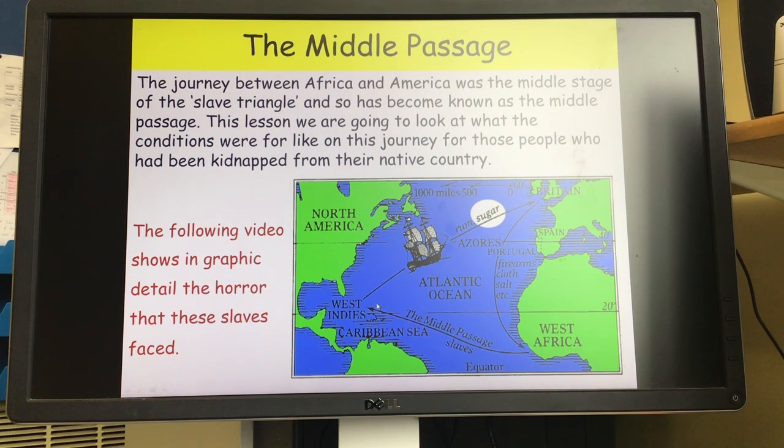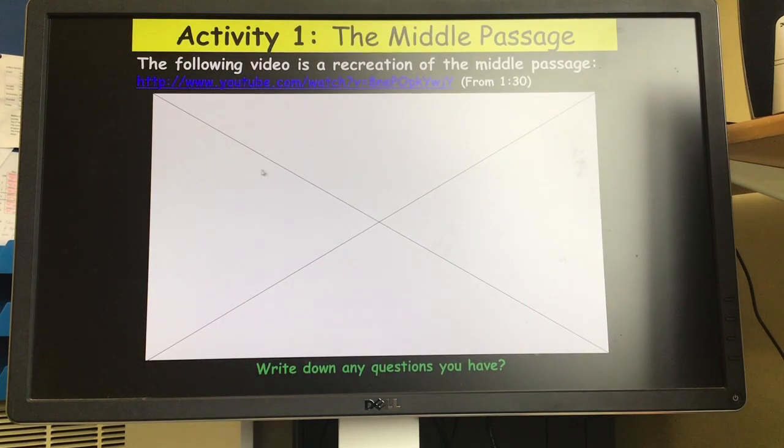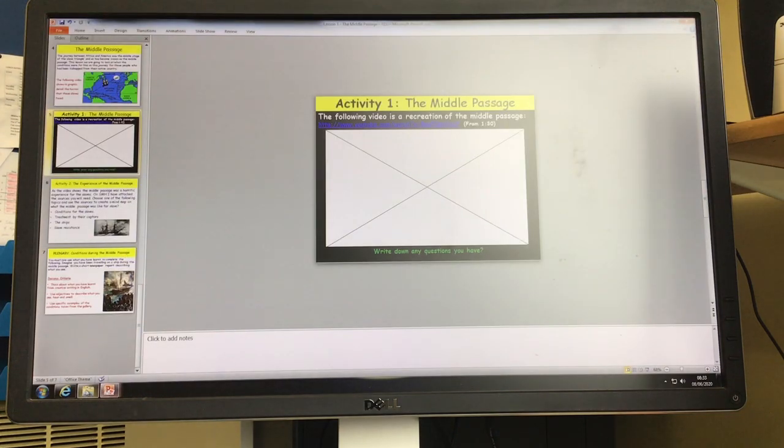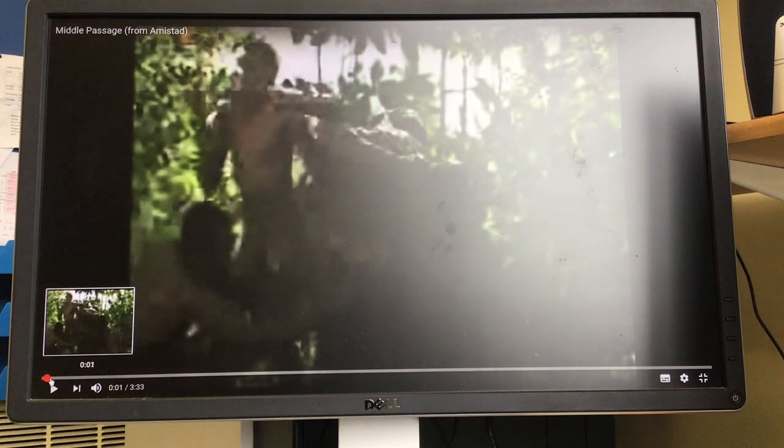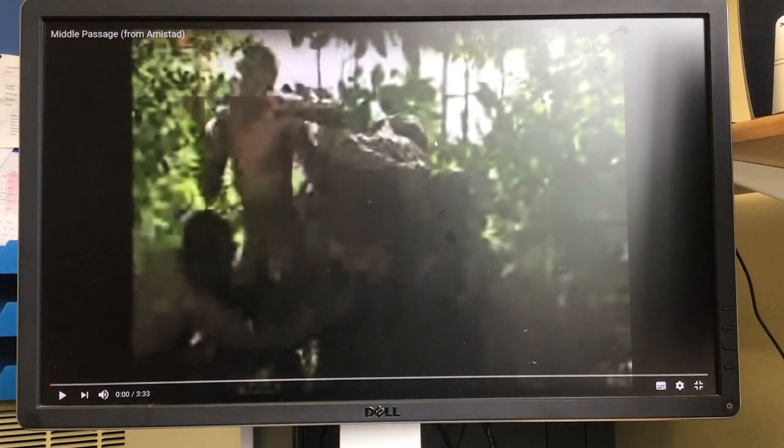So I'm just going to show you a little clip around the Middle Passage, and what I would suggest, rather than writing down any questions, is that you put a side title, The Middle Passage, and try and pick up 3 or 4 key adjectives and points to describe what the conditions were like on this Middle Passage. Okay, so hopefully you can see it. I know there's a bit of glare on the screen just there. I'll try and bring it forward a little bit, see if it makes any difference. Not much, okay, but hopefully you can hear it too.